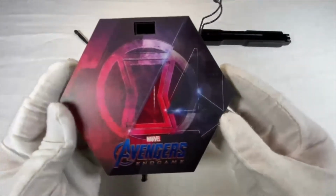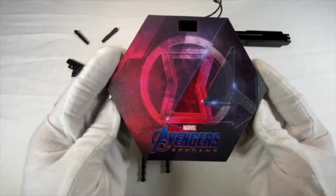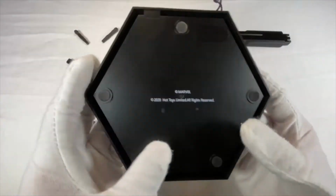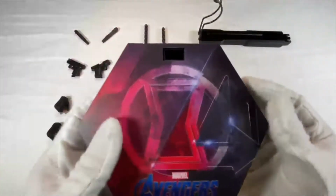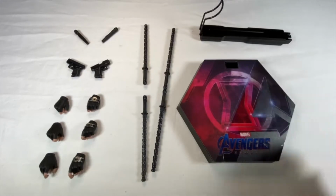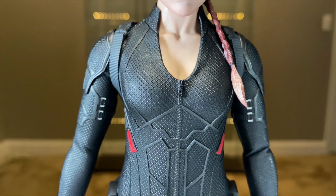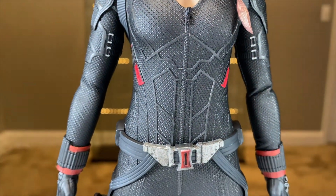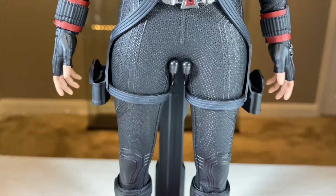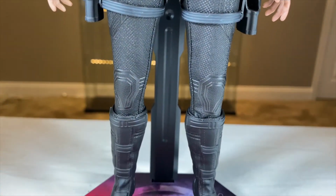And lastly, like all other Hot Toys figures, Black Widow comes with a base that you could stand the figure on. And it's really nice because it has the Black Widow logo as the main centerpiece art for the base, but then to the side it kind of has this hidden Avengers A, which is awesome. And it's just decked out in her iconic color scheme. So I have to say, the overall presentation of this figure is gorgeous and so film accurate, which isn't anything new for Hot Toys, but this is definitely the definitive Black Widow so far.